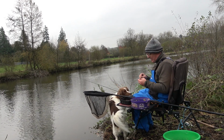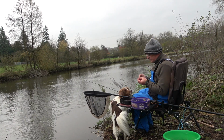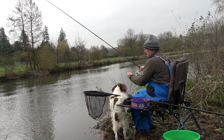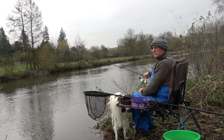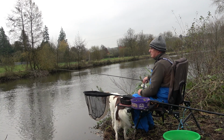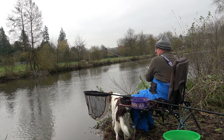As we said before, we weren't going to set the camera up today because we've taken a lot of footage down at Pont Farcy recently, partly because I really enjoy river fishing. It was so cold I thought I'd be very lucky to catch anything at all, and as it turns out, I'd probably had about 7 or 8 fish before that in 15 minutes. All we've done is put a couple of balls of ground bait in, really solid, to make sure they hit the bottom. It's about 6.5, 7 foot deep, and the fish are coming fairly regularly.